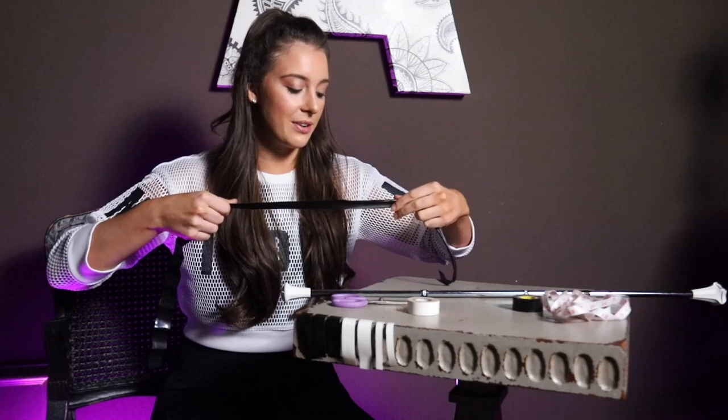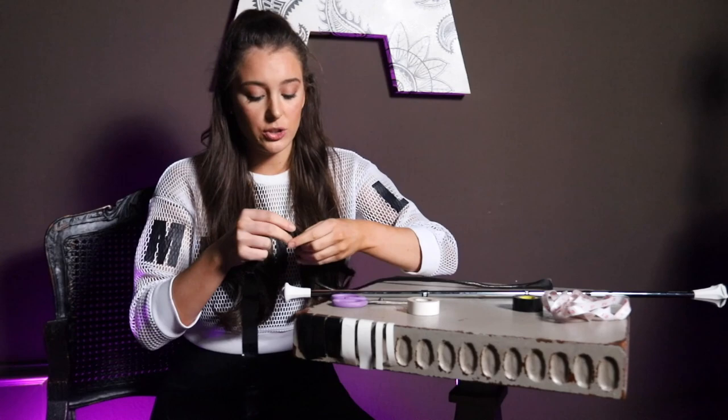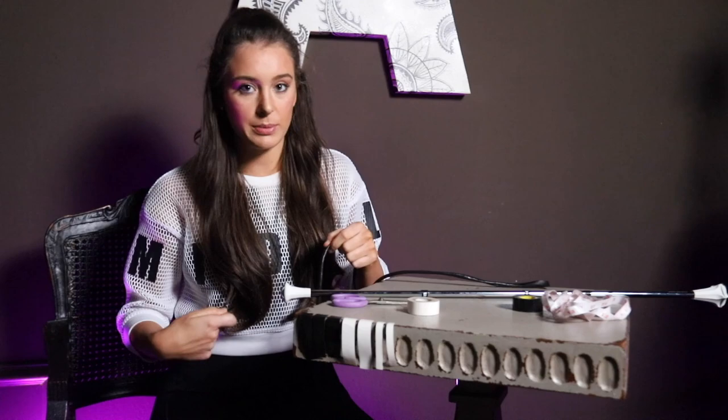I stretch it out so that it begins curling in toward the middle. And this way, once you've taped it, it won't additionally stretch much. I used to have an issue where I would tape my baton and then the more I twirled it, the tape would begin slipping down the baton and really stretch out.